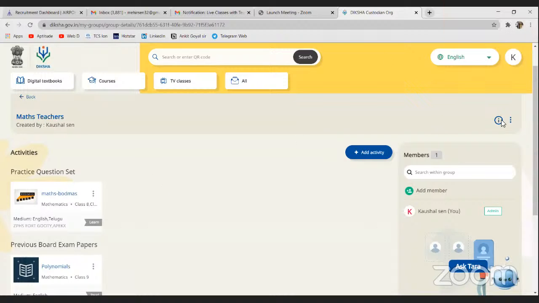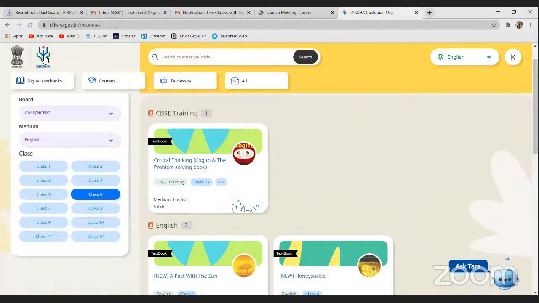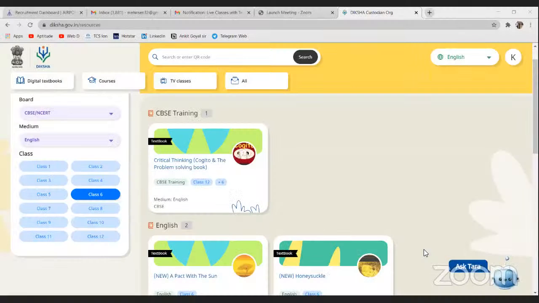Great, sir. Thank you, sir. So for teachers who are looking for a specific thing, like educator courses or particular organization courses, you need to search and explore by yourself. As sir showed, you can always search for any particular course. If you're looking for one, you can just go to the search bar and search for it. It will open all the related documents on your Diksha platform. From there, you can always access it. So that's an option you can use.